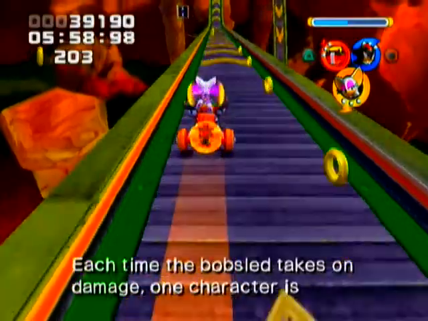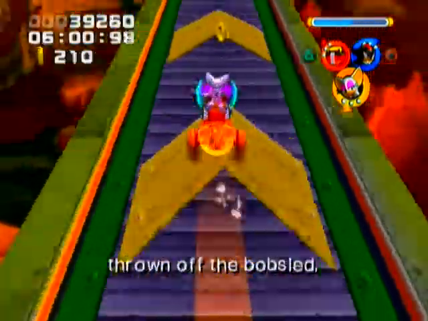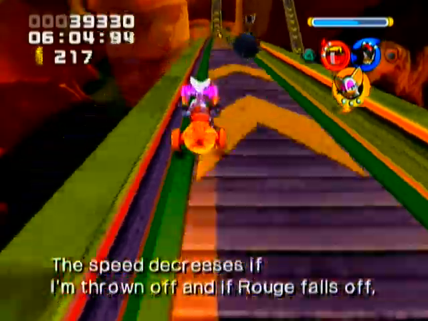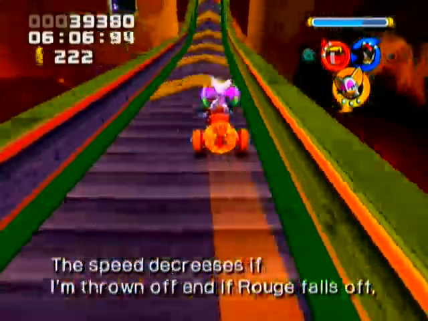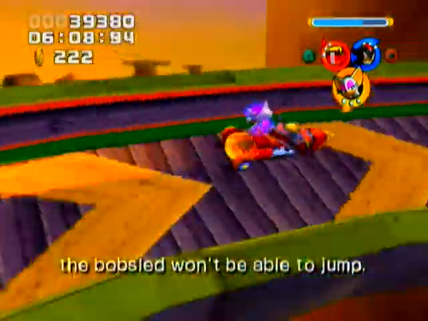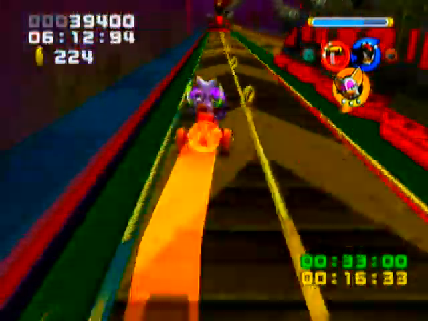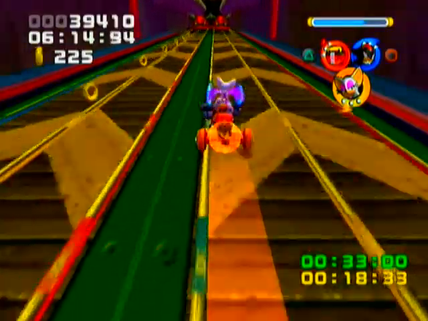Each time the bobsled takes on damage, one character is thrown off the bobsled. The speed decreases if I'm thrown off, and if Rouge falls off, the bobsled won't be able to jump. Rouge falling off also results in the loss of a life, or game over, depending.